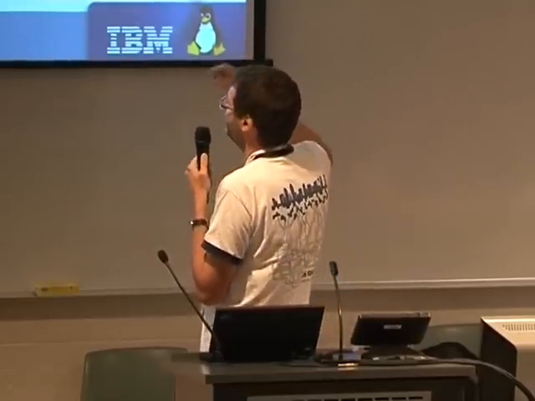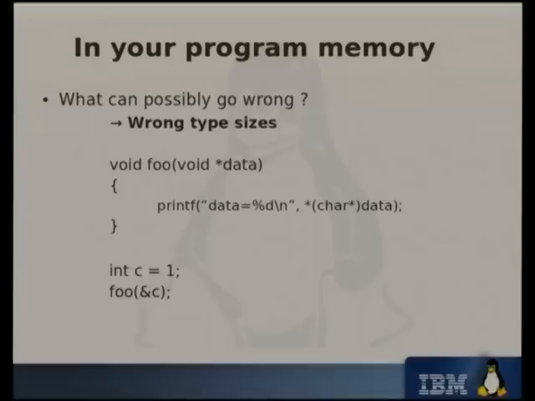The moment you start doing that sort of thing, and there are many other cases similar to that, you end up with a problem where here I am going to read that integer inside of my foo function with my printf. I'm going to read it as a char. So I'm going to dereference a char star pointer. The percent in the printf is irrelevant. Whatever is on the right here is going to be promoted to an int by the compiler. The actual problem is the char star dereference.